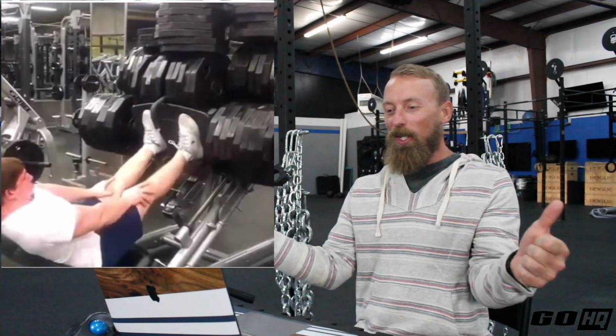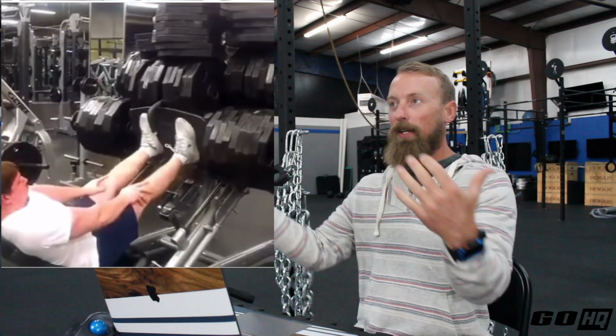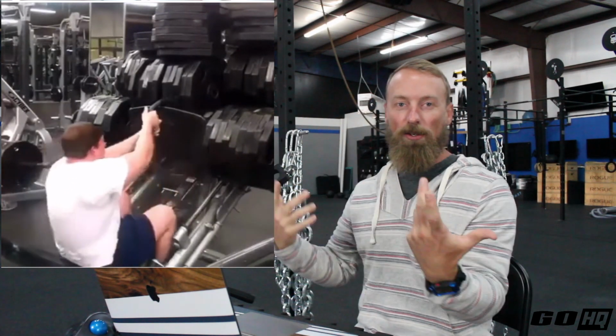Leg presses have handles that once you press the weight up, you unlock the handles so that it can come down on you and actually get you full range of motion. He never even unlocked the handles.